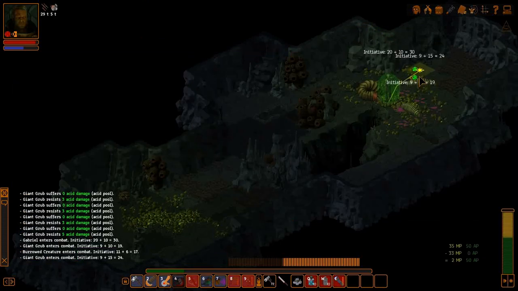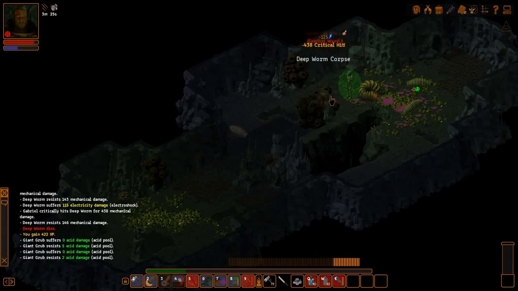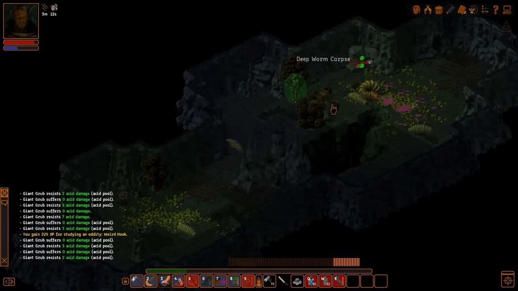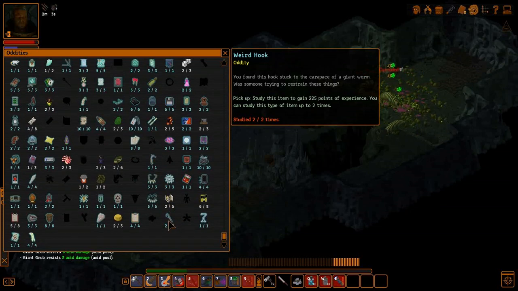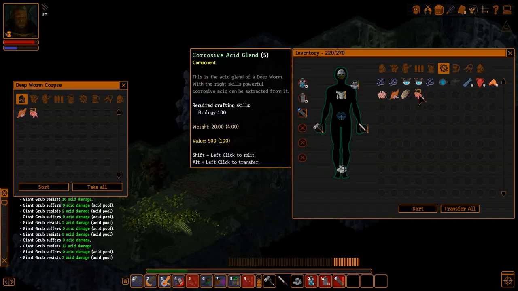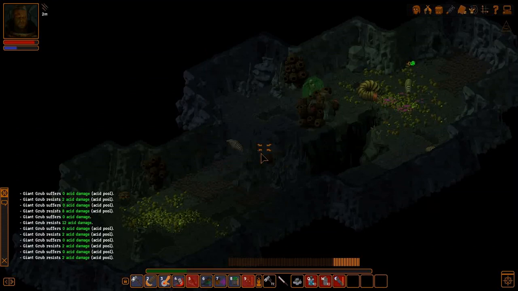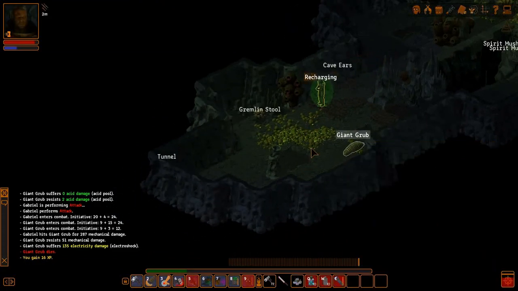Okay, we want the Blastera. What the heck? Weird hook. You found this hook stuck to the carapace of a giant worm. Was someone trying to restrain these things? Oh, what does that look like again? I think I know what that's from. Oh, maybe it's not. It looks like a normal type of hook. I thought for a second it was what the Fremen used to open up the plating of the Shai-Hulud worms in the Dune series. But it doesn't look like it. Not a good day to be a giant grub in the way.